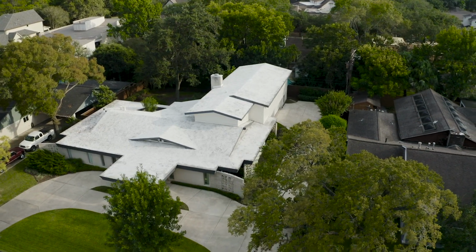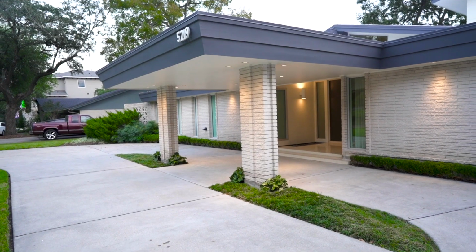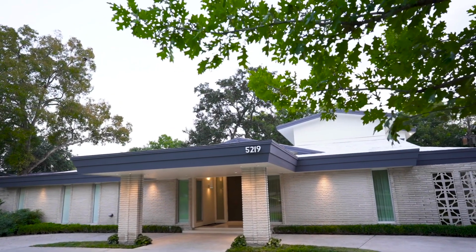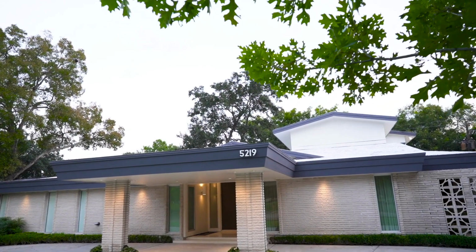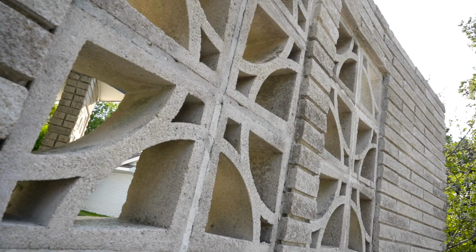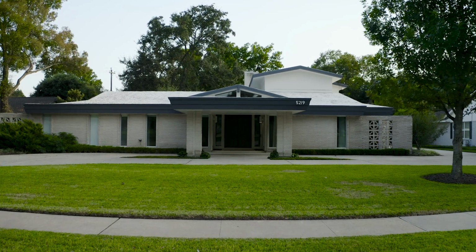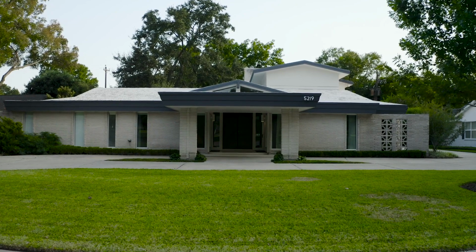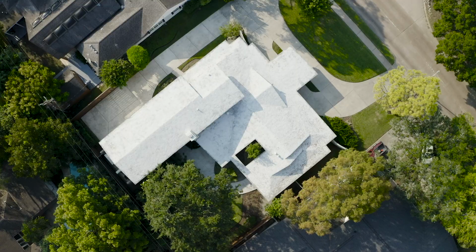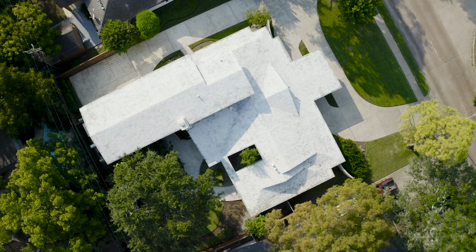The home's long, low profile, wide eaves, and simple facade reflect the influence that Southern California architects had on post-war suburban designs. In the place of older homes' large front windows and broad porches, Steinberg used narrow windows and garden areas screened by breeze blocks along the front facade to give the homeowners privacy. The low-pitched roof with intersecting gables adapted from Asian architecture emphasizes the home's horizontal lines and contributes to its timeless appeal. Notice that the architect chose a white roofing material to complement the light brick exterior.